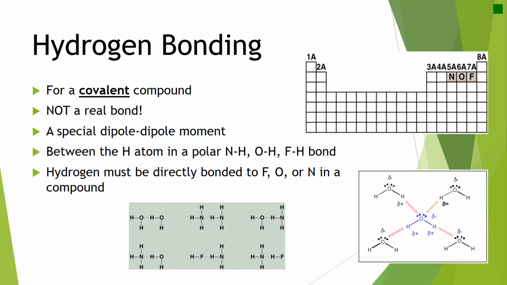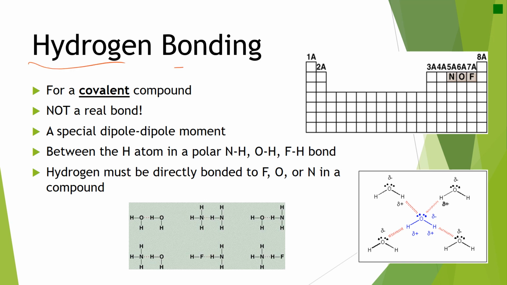Hydrogen bonding is for covalent bonding. Now, every other one after this is always going to be for your covalent compounds. So there are 3 different types of covalent compounds. There's hydrogen bonding, there's dipole-dipole, and then there is going to be London dispersion. So this is the first type of covalent. So after you're done identifying all your ionics, now you're going to look for your covalents.